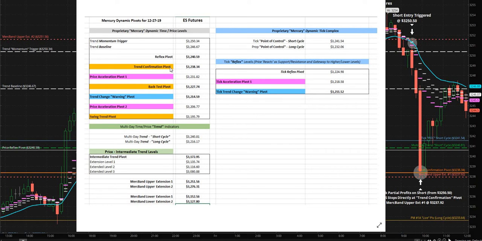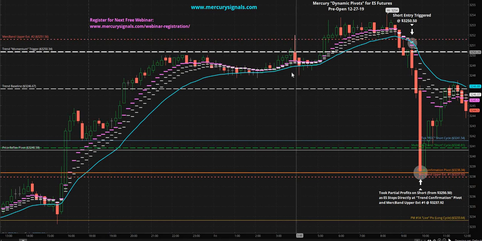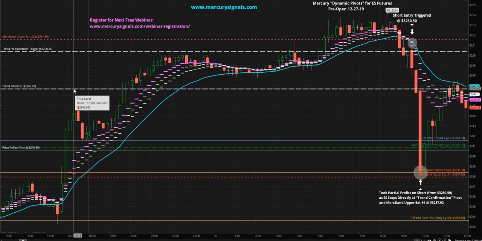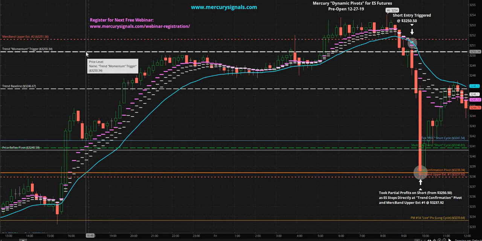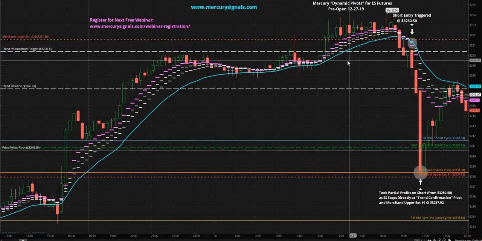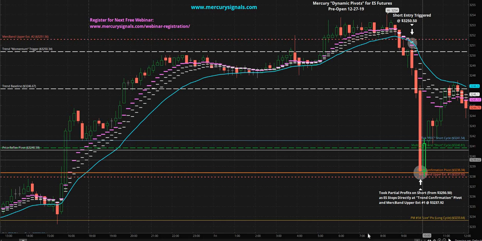And so you've got your trend confirmation pivot, you've got your momentum trigger, momentum baseline, and those are these two little areas here. Now, the term trend baseline, it's not a trend baseline in the sense that you would normally think, because this is a very short-term level. It's not real solid. Price will break out of it. The idea with the trend baseline and the trend momentum trigger, and the reason we have them in a similar dashed white line, is because this identifies the opening spill range, the battle zone that ES is going to fight over in the beginning of the day. And this will tell you whether ES is spilling up or spilling down. In this case, it's spilled down.